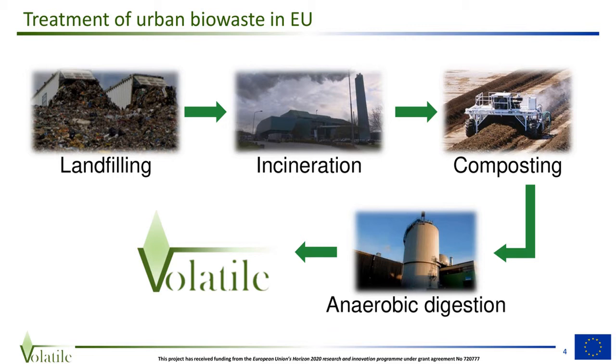So for urban biowaste, it has known a long history throughout the ages, where initially it was just landfilled. Then it went to incineration, where we at least had some energy recovery. Then for the biowaste, we sent it to composting, which has been for a long time the state-of-the-art technology and is still used in a lot of countries. Now the most state-of-the-art is anaerobic digestion, where we recover both energy and the nutrients as digestate from it. But in the Volatile project, we wanted to actually take it a step ahead.